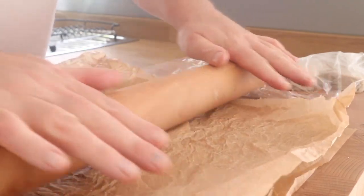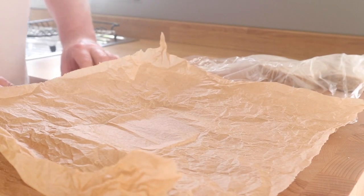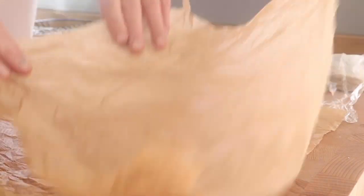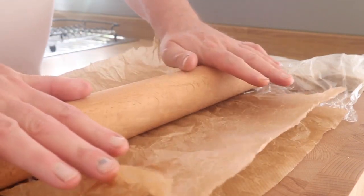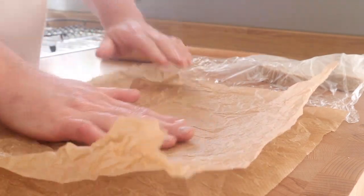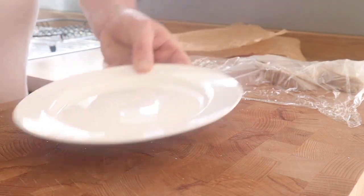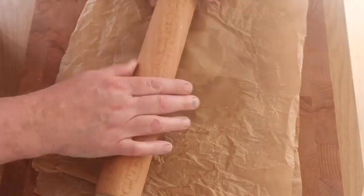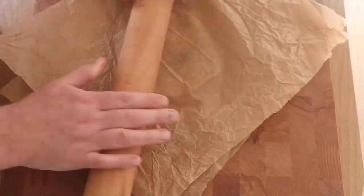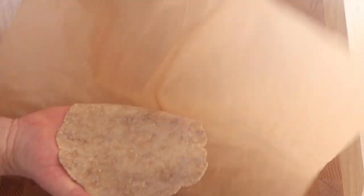Got some bits of baking parchment scrunched up — I like to do that. Rolling it out, I'll start off by rolling it into a kind of pitta bread shape; you can see that — a little bit longer, perhaps. The thickness is completely up to you; you could go a bit thicker than I did, but maybe don't go thinner. And there you go, one done. To get a more round one: do one roll, a little turn, roll, little turn, and so on. Just keep it moving, turning and rolling, and you end up with something a bit more round, like so.